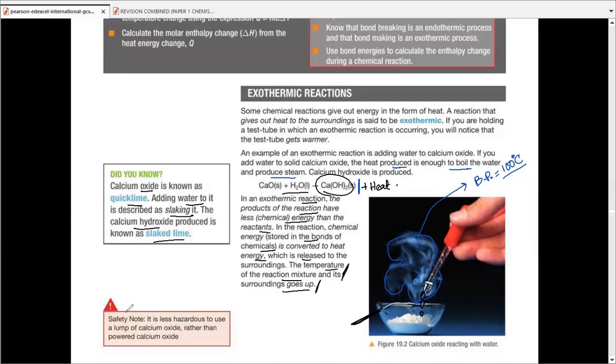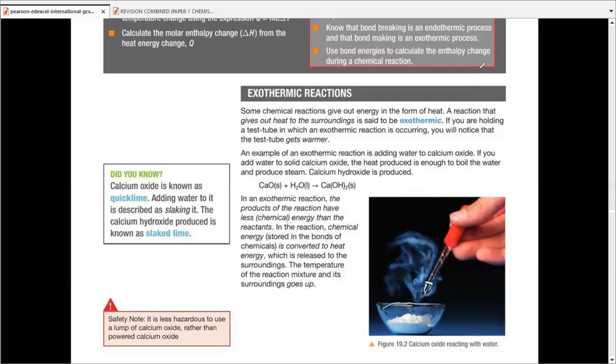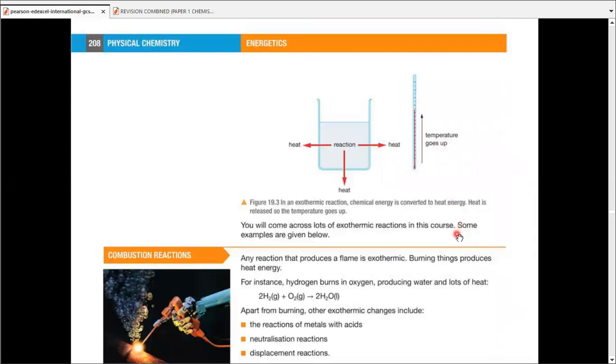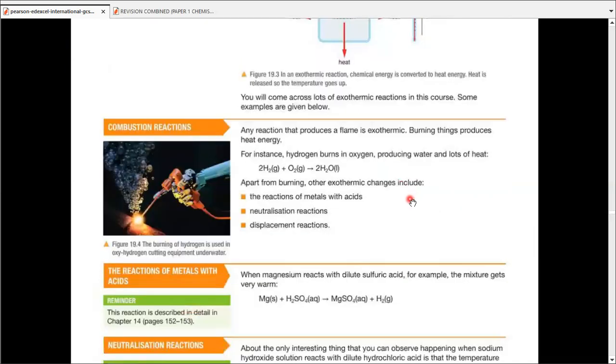All right. So this safety note is very important while you're performing this exact reaction in lab, which is a very common practice. Let's move on a little quicker so that we finish this up in the required time. So you would notice the reaction is only occurring in the beaker, but the heat is given out of the beaker from all sides, so much so the reaction temperature goes up. Make sense? So which reactions are exothermic?